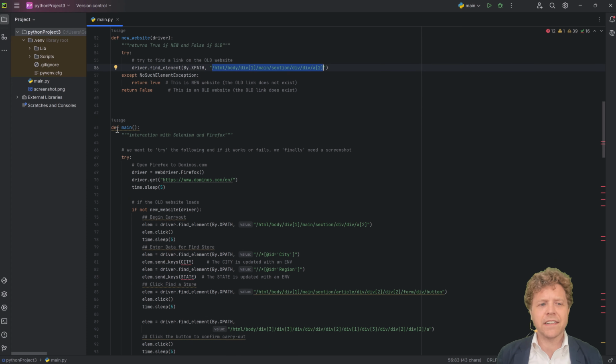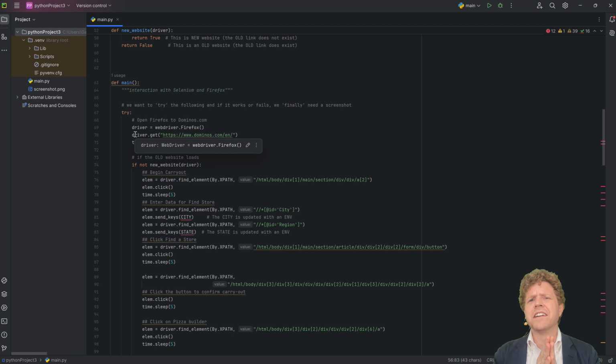Down in main, gang, and by the way, I have tried to adhere to best practice a little bit, but this is going to get refactored quite a few times. I'm just trying to get something to work right now, right? So don't judge my Python code too harshly, in that, yes, it would get improved if I can find a way to order pizza stably. I'll keep working on this.